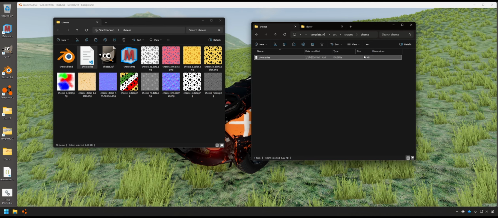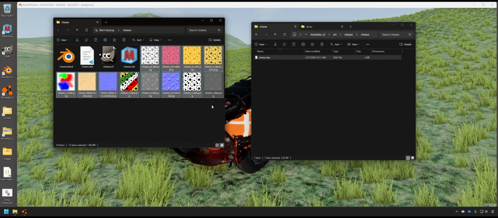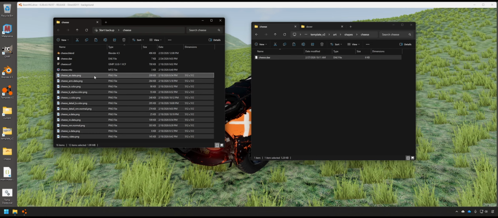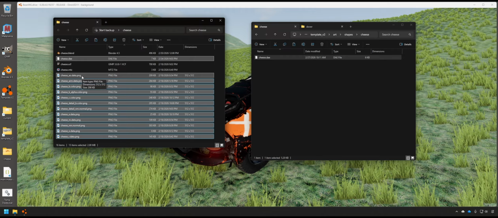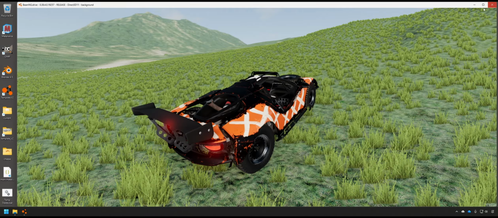As I mentioned before, out of respect for your time, I've already prepared a texture set here that we're going to use. I will do a follow-up video to show you how I made these textures and the texture cooker information if you want to check that out later. Because these are custom textures, we cannot reference them in the dev files, so let's go ahead and copy them over to our new cheese folder. Okay, so now that we've got our model made and exported and our textures moved over, let's go ahead and load up our level.